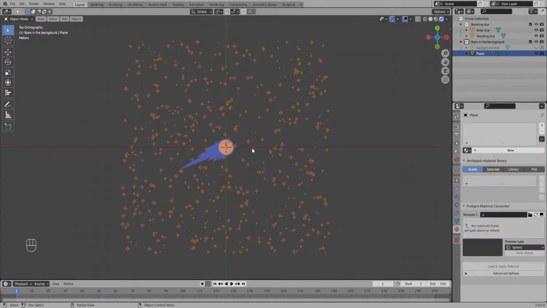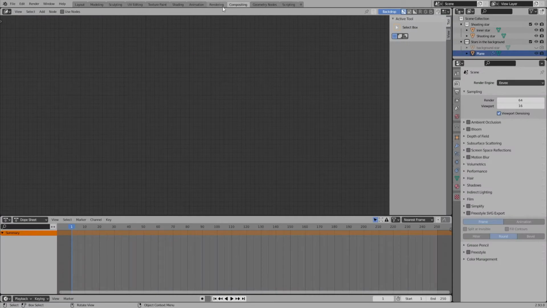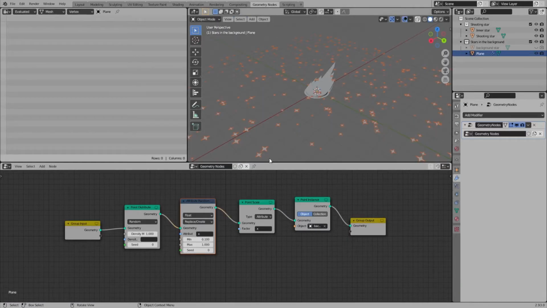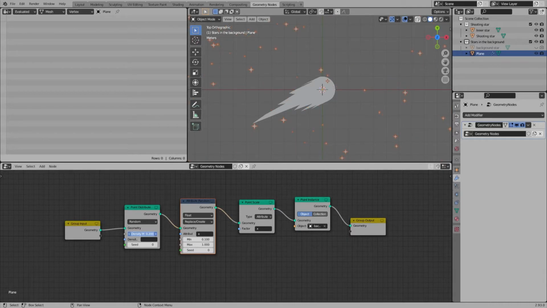And hey, we got a lot of stars. We've got probably more stars than you want. And the way that we can fix that is we're just going to take our density and take it down a little bit. Yeah, just like that.